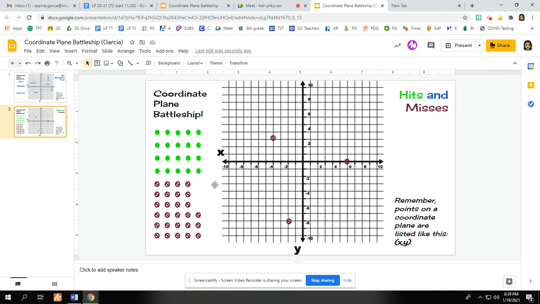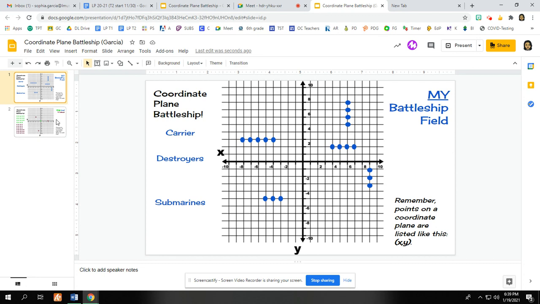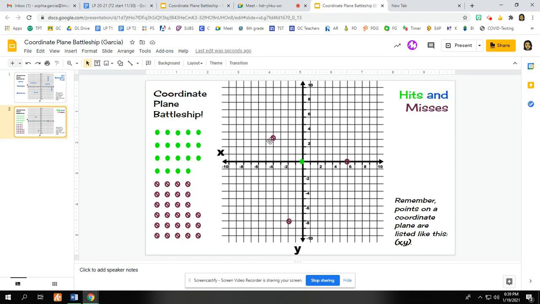So on the second slide where I'm keeping track of her ships, I'm going to use one of the green dots, and I'm going to put it at the origin at 0, 0. Now going forward, when it's my turn, I know I want to guess coordinates that are very close to this one. If I have hit every single piece of hers, then she will tell me, you've sunk my carrier or my destroyer or my submarine, depending on which ship it was. And then I can go forward looking for one of her other battleships on the field.